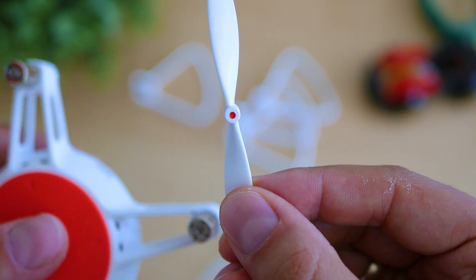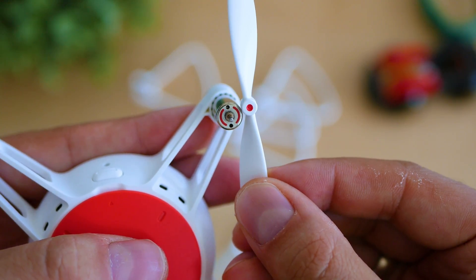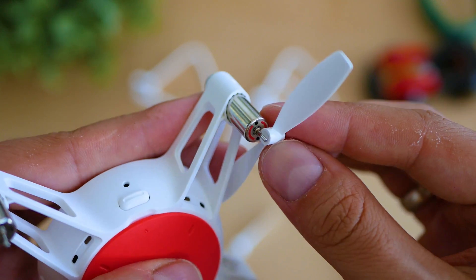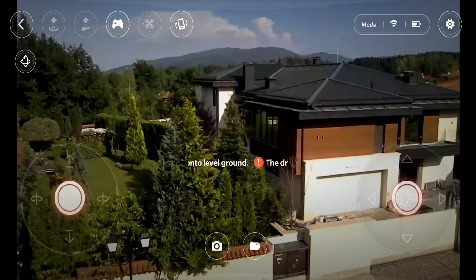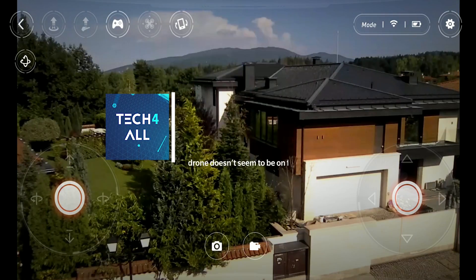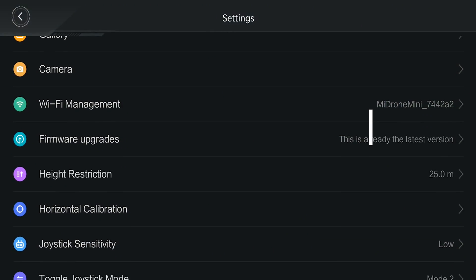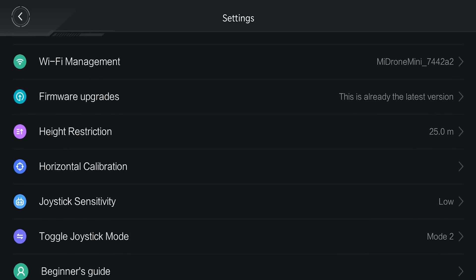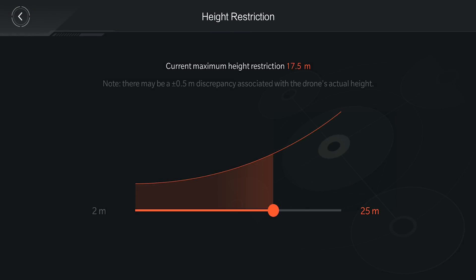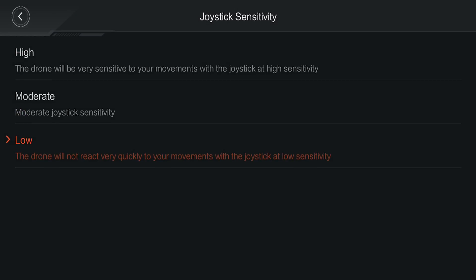Based on the size, this body is quite easy to carry, and in order to control it you don't even need a transmitter - at least if you like controlling it on the go via an app. The second awesome feature - and you're gonna love it - is that the smartphone app is very reliable, nice and tidy, with the main screen showing footage in real time from the HD camera and plenty of control options. I was quite happy to see many available settings where you can fine-tune parameters according to your own habits.